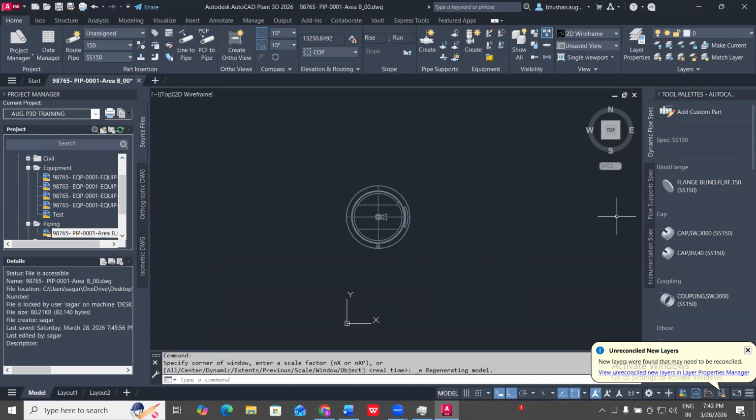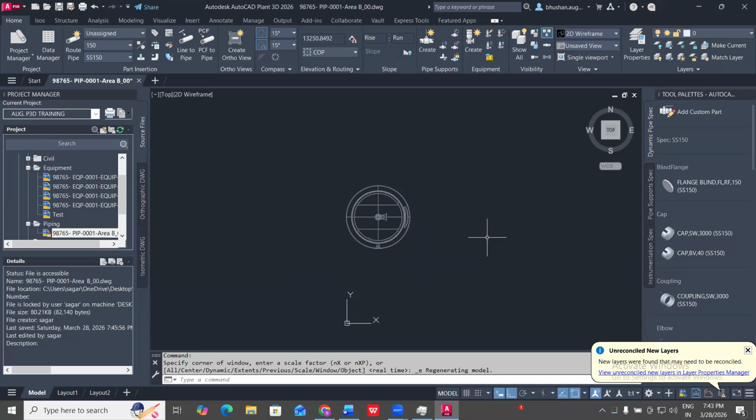This is one of the most important things you will do: connecting a pipe to an equipment nozzle. A nozzle is the opening and connection point on equipment. For example, a pump has a suction nozzle and discharge nozzle. A vessel has inlet and outlet nozzles, right?